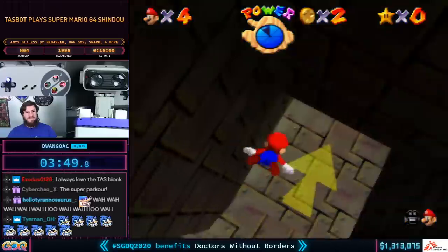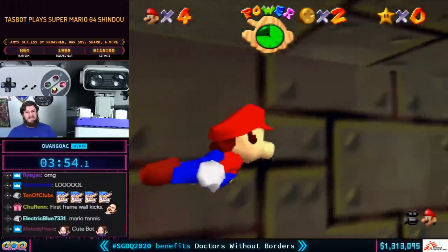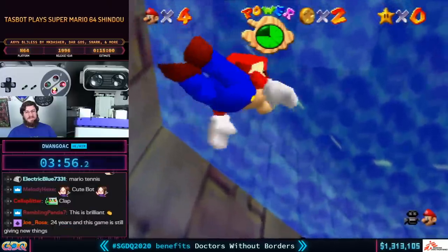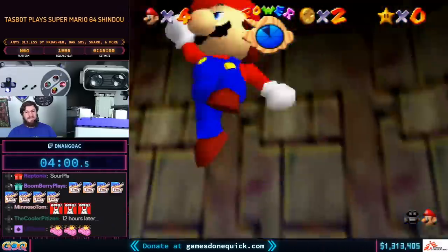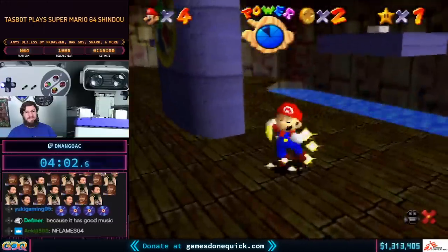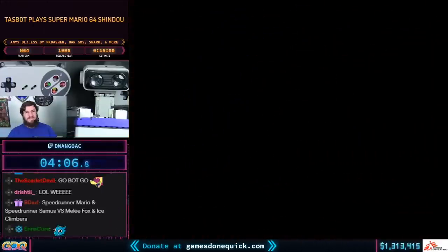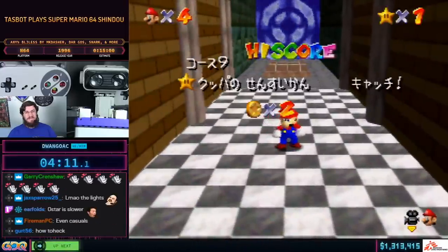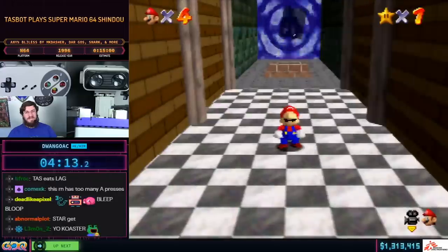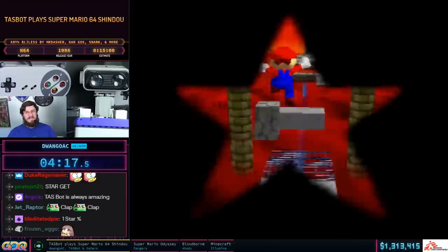In Dire Docks, you might be noticing we're doing some crazy camera angles to try and reduce lag as much as possible. This is a very, very laggy area of the game. Even casual players realize how laggy this part of the game is. We're going to be jumping up the front of the sub here and collecting the one and only star we will be getting in this entire run. Now that we've collected that star, Dire Docks will move back and we have full entrance into the Bowser in the Fire Sea level, getting in with a double jump dive.